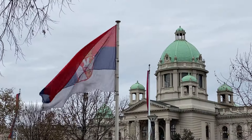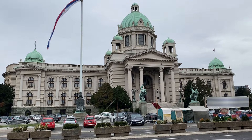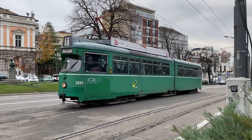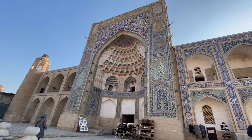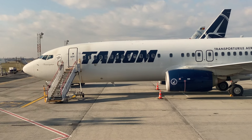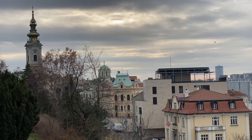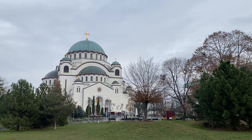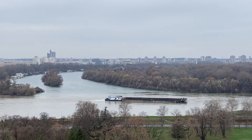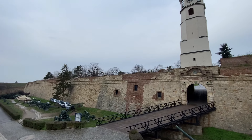Hey everyone and welcome to Belgrade. This is the last stop on an adventure that began in Uzbekistan, which saw me fly through parts of Central Asia and Europe aboard some pretty unique airlines. I'm really glad I chose to end this little adventure in Belgrade. It's a beautiful city and I spent two great days seeing the sights and relaxing after all of the flying, even though it was a little cold and rainy at this time of year.